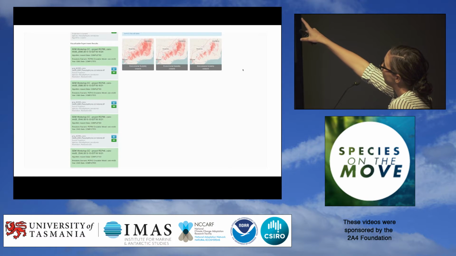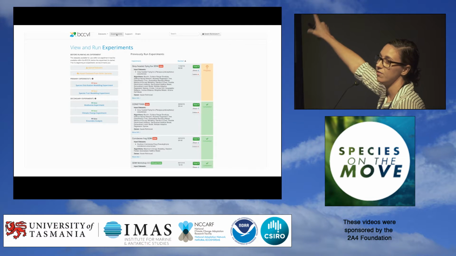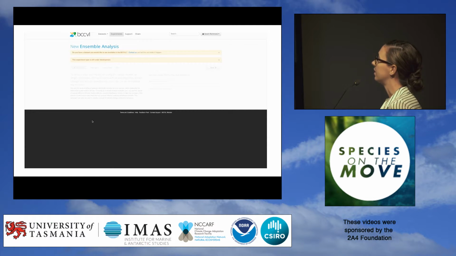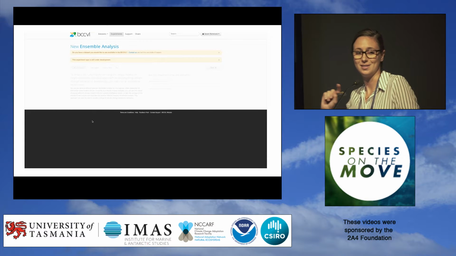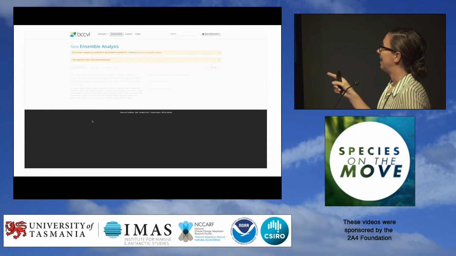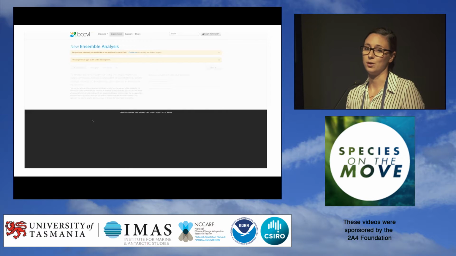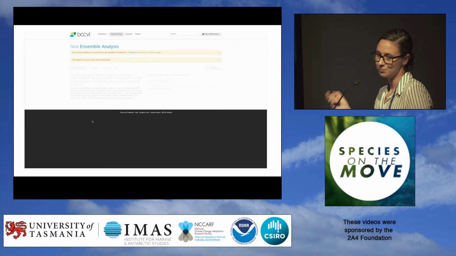So this is a corroboree frog. That's the original distribution model on the left, and on the right is 2085 under the RCP 8.5, which is the business as usual. So that's a very quick example, and I'm running out of breath because I had to speak so fast. But essentially, admittedly, I've sped that up to be twice as fast. But if you imagine half that time, that's how long it takes to run a species distribution model and a climate change projection under this system.